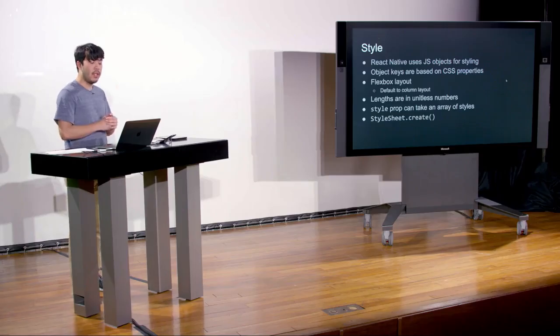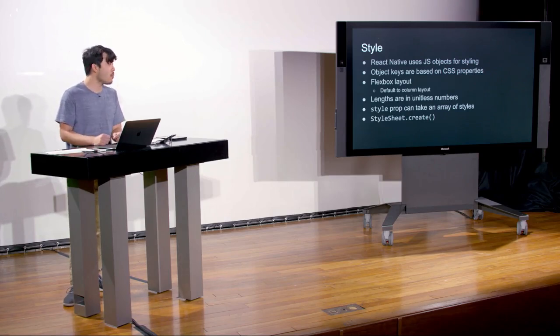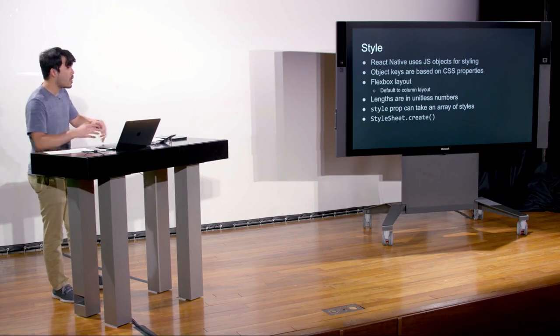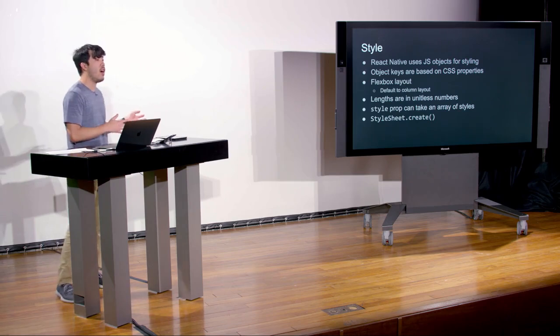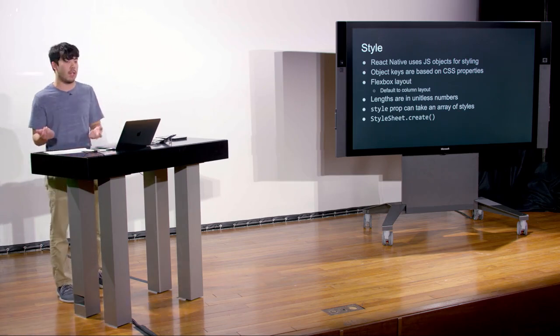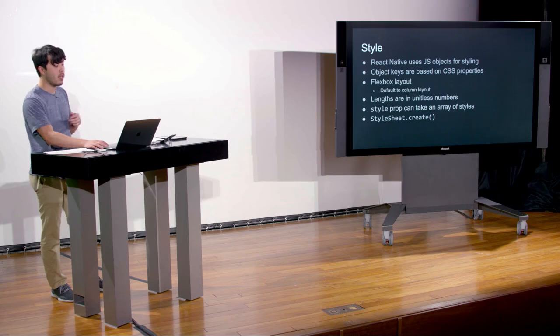Cool. So there's actually this thing called Style Sheet, which is part of React Native, which has some optimizations for these styles. And so we talked about earlier how the way that your JavaScript communicates with the UI thread is through this bridge. And so that means every single time you want a view with the style, you need to send those style attributes over the bridge. There's actually a way that you can optimize this. And so the Facebook team created this thing called Style Sheet, which does this for you.